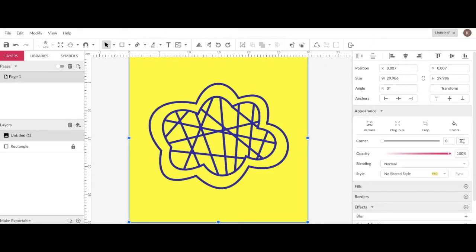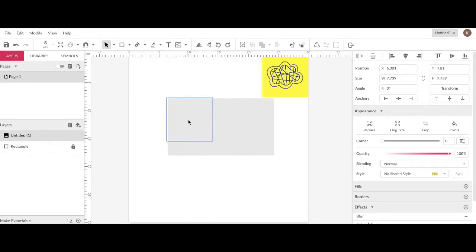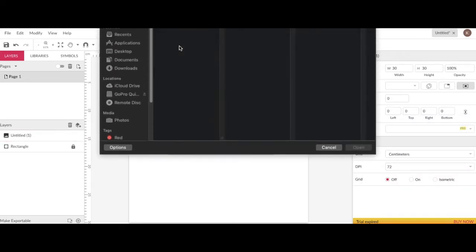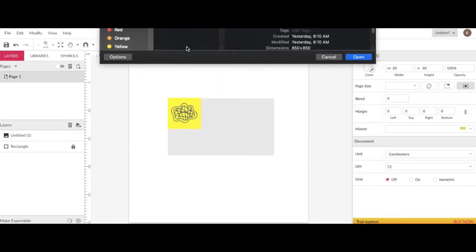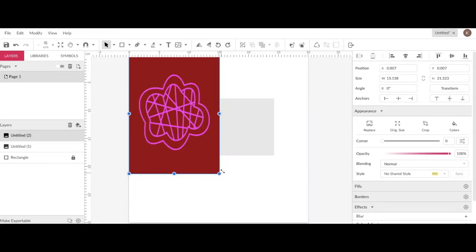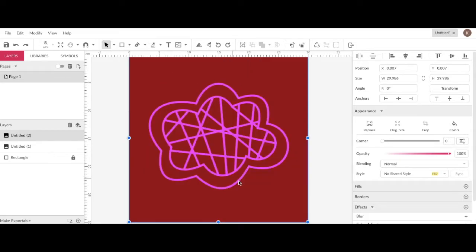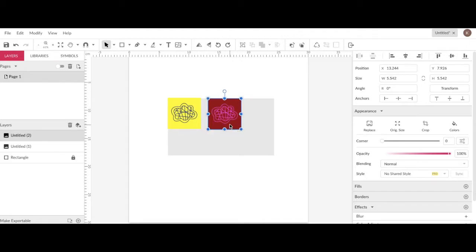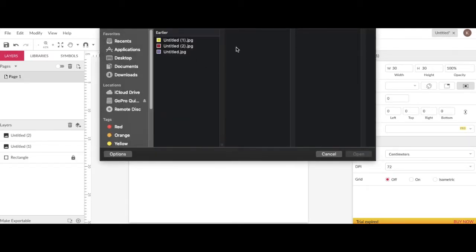So we got this one, and I'm going to press Shift and hold that down so that we can create an even image. Meaning, if you don't hold down Shift, you can start to distort it. I don't want to do that. So we want it to be even on all sides, proportionate. Hold down Shift while you resize it. Those I will adjust in a minute.